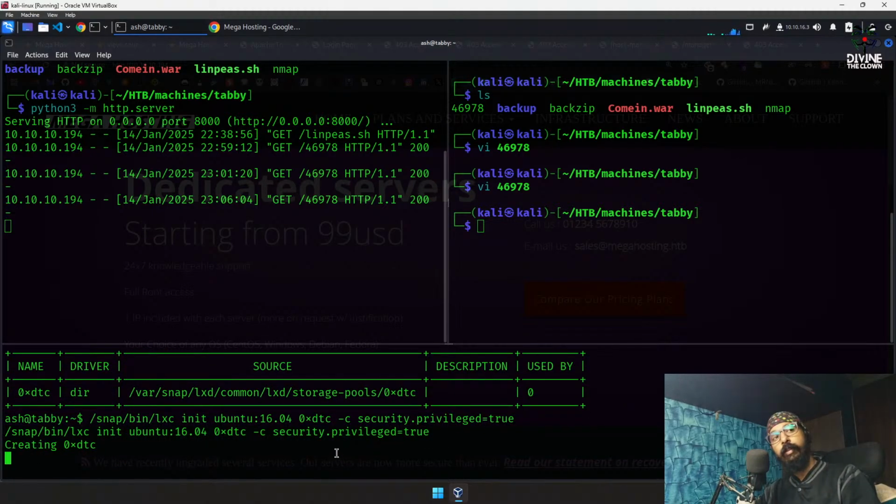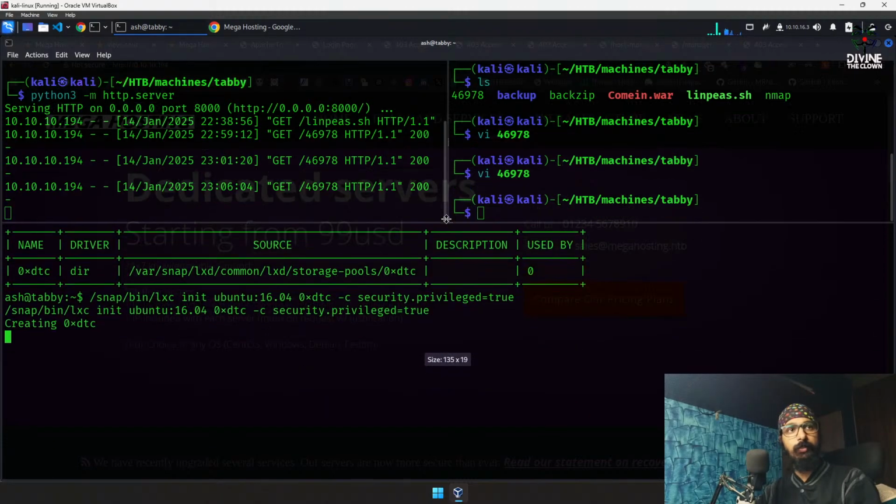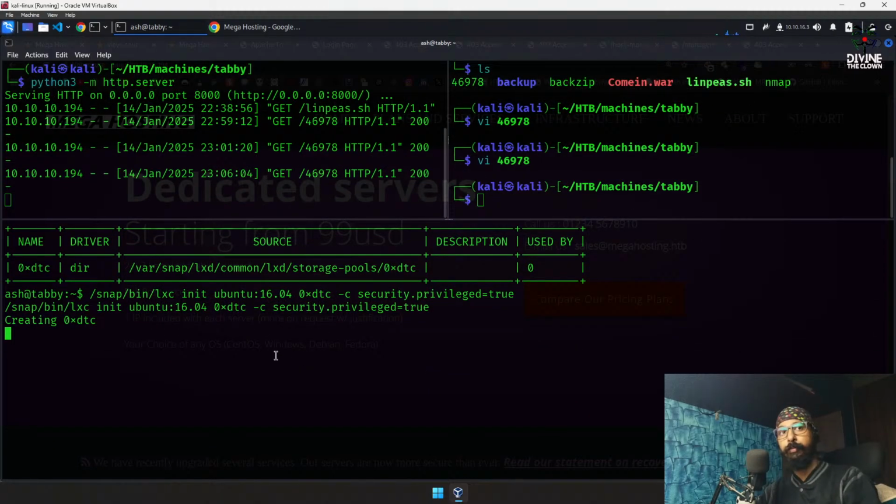It's creating the container, and I hope it doesn't break because of this image. Hope it holds this image there. Ouch.